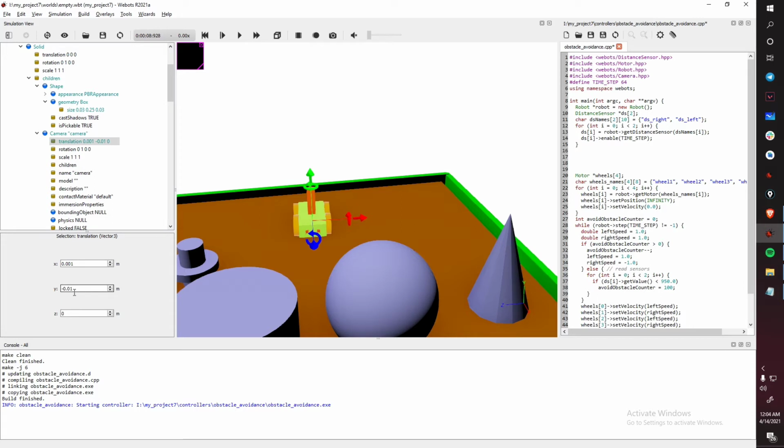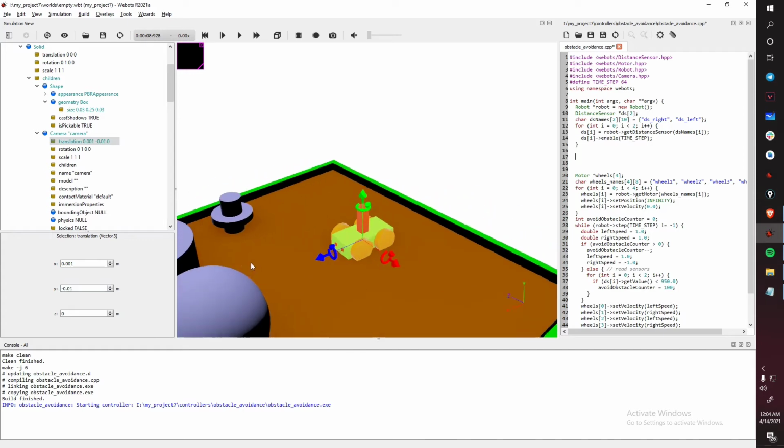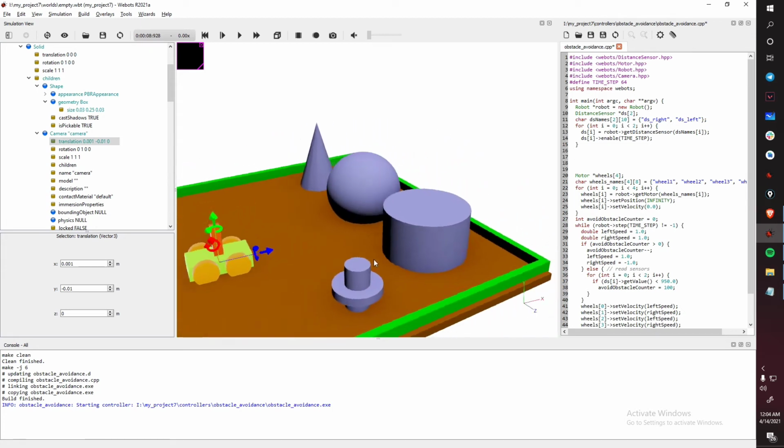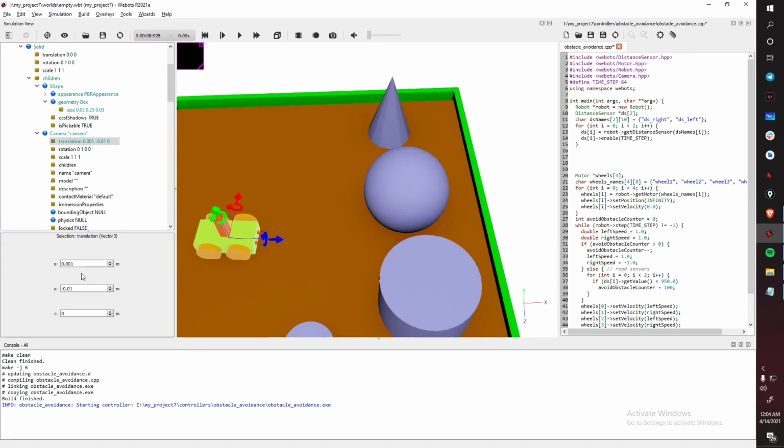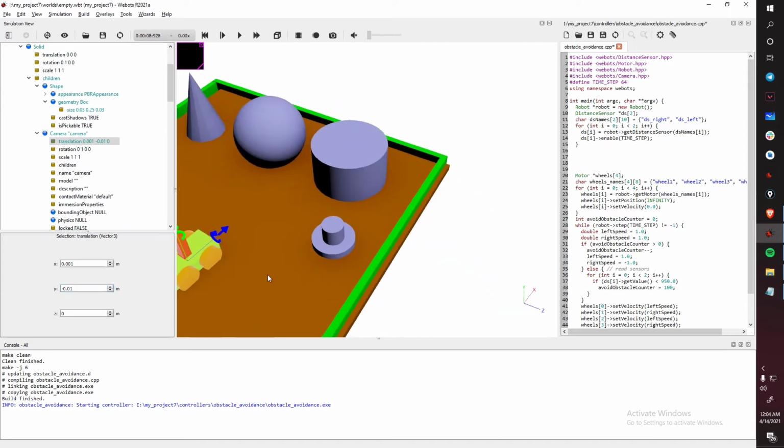However, let me try to pull it back a little bit more up. This is a bit time consuming, so you can fast forward this part because I'm just changing it so that it's easier for me to get a perfect position for my camera. So I think it's right inside of it. I'll try to change the position again, and I'll keep changing it, and when I'm done, I'll continue this video.